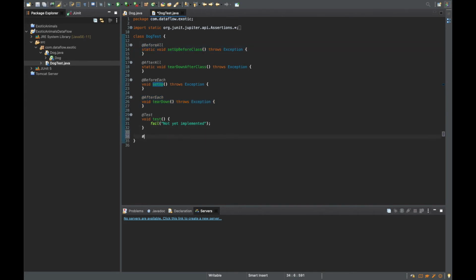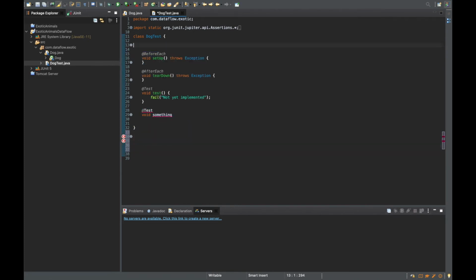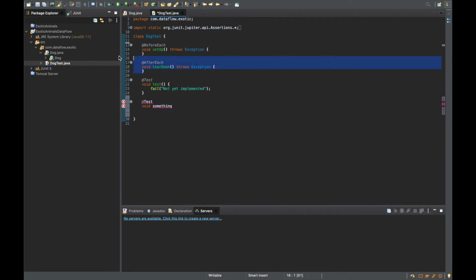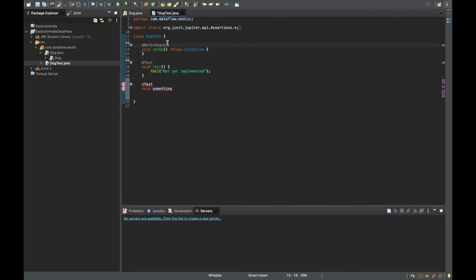Say we want to do something before all of the tests that we write. So let's say we have @Test that does something, right? @BeforeAll will do something before these two tests are run. @AfterAll will run after these two tests are done, and then @BeforeEach will run once before @Test, and then run again before this @Test. So for now, we actually don't need these BeforeAll and AfterEach. So I'm going to delete those and keep the @BeforeEach because we'll be using that. So let's delete this fail.